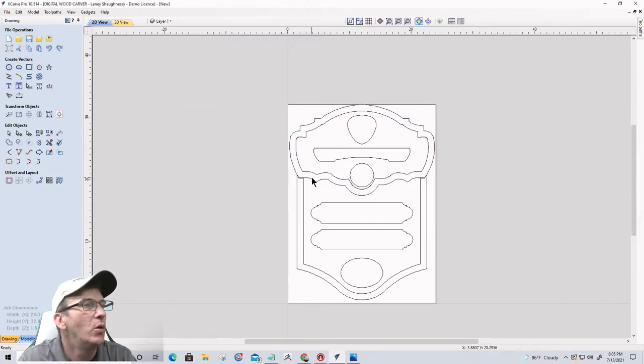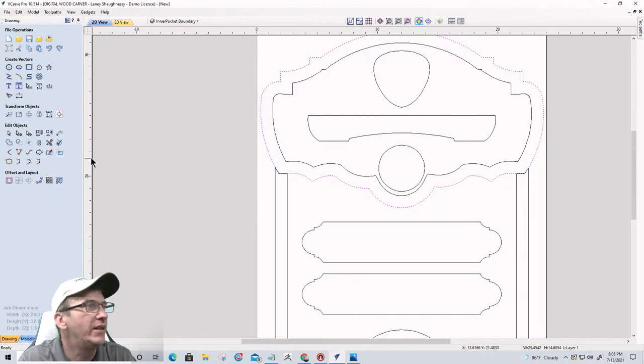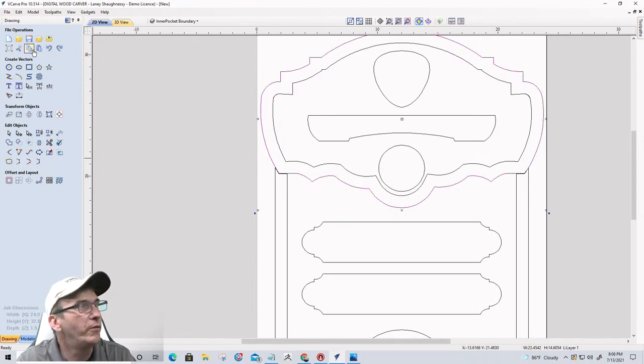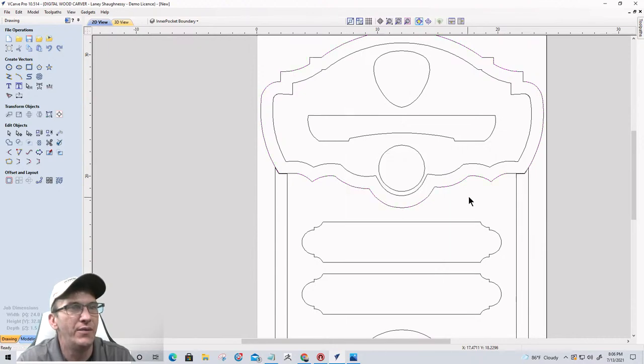Okay. With that layer active, I'm going to offset this again. I'm not going to offset, I'm sorry. I'm going to copy and paste it. Control C, Control V, or I could have gone up here and done copy paste, or right clicked on the screen and done copy paste right here. But I literally want that right on top of the other one. And you're like, whoa, you're creating a duplicate. Yes, I know.